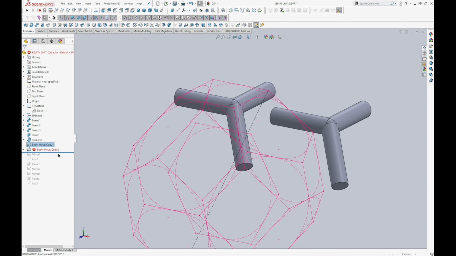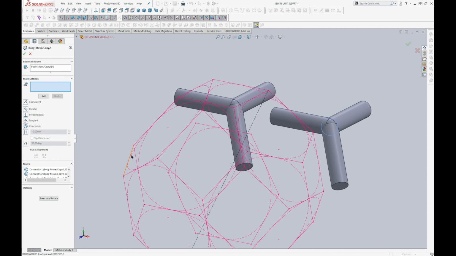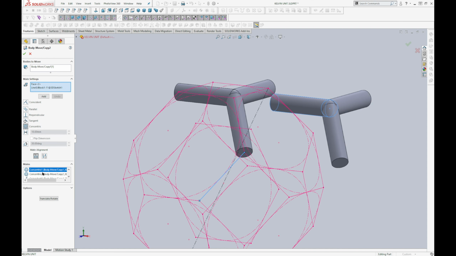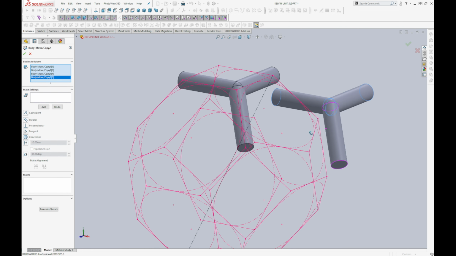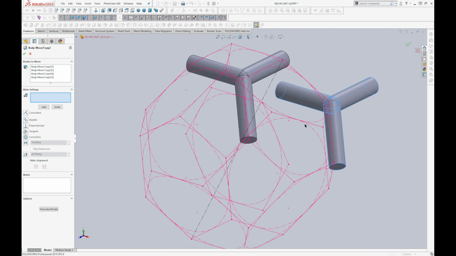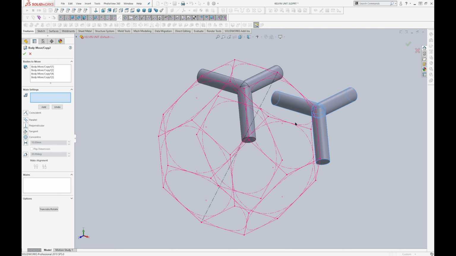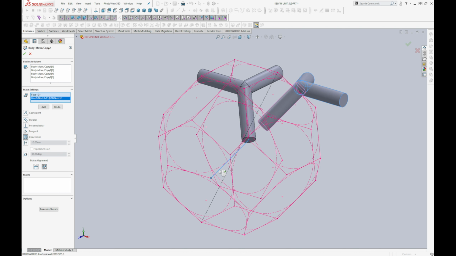So now I'm gonna basically do the same, but you can see I'm deleting constraints, and I'm gonna do a different approach, basically now moving all four bodies instead of one body, because they're not merged. I'm gonna use constraints again, and then it will be exactly the same as before.